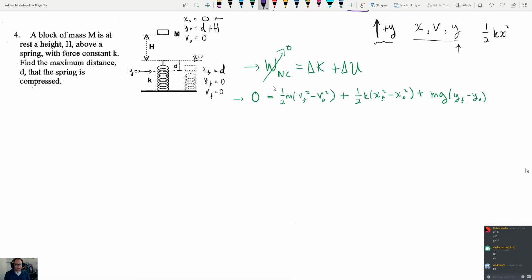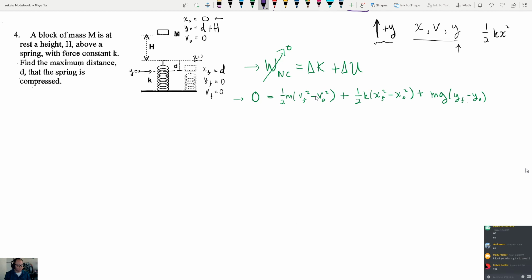It may take you an extra 30 seconds to write the whole equation down, but it might save you 30 minutes later down the line. You know what I mean? If you take an extra minute to write a full equation down, but it causes you to not drop a minus sign that you end up spending 30 minutes looking for, then it's well worth your while. That's what I think, at least.